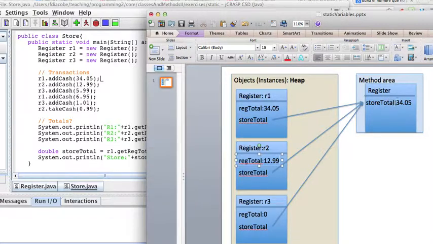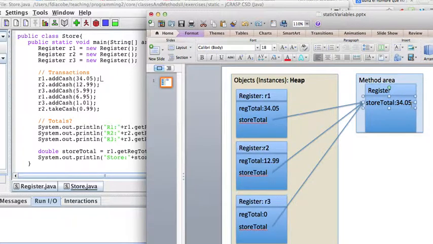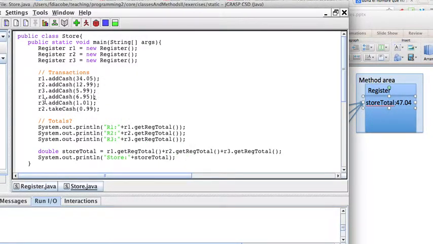So I'm going to add 12.99 here, and that is going to give me 12.99 plus 34.05. If you do this computation, you get 47.04.